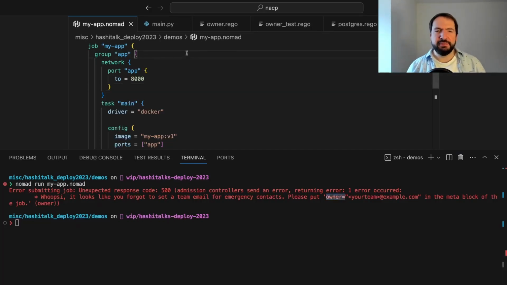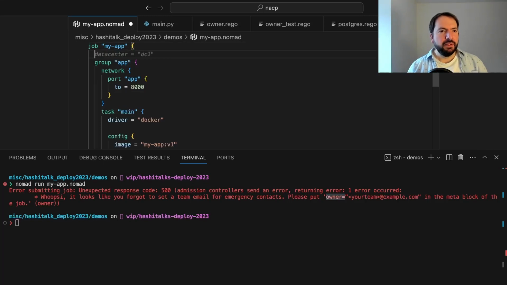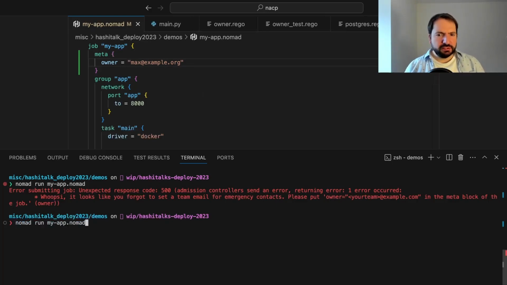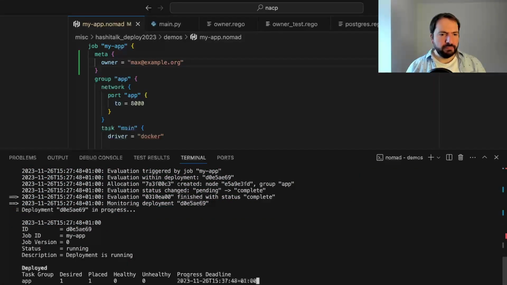I read this in the docs, but I just forgot it. I'm new. But I can do this easily. So owner equals max@example.org. I think that was the email address, my current email address at our company. So let's execute that one more time.